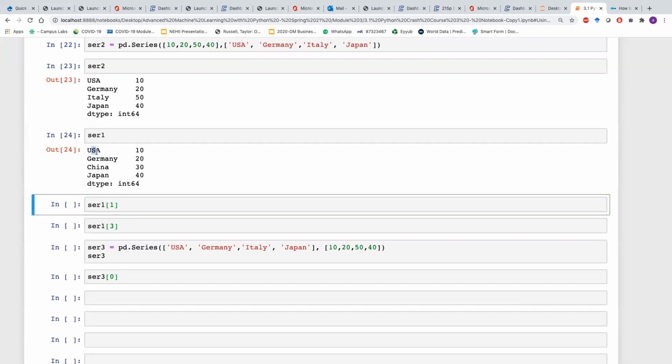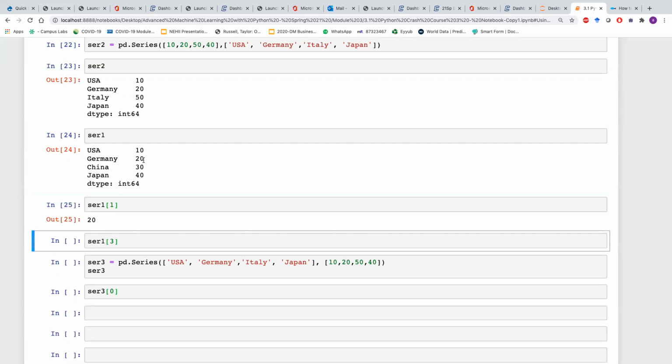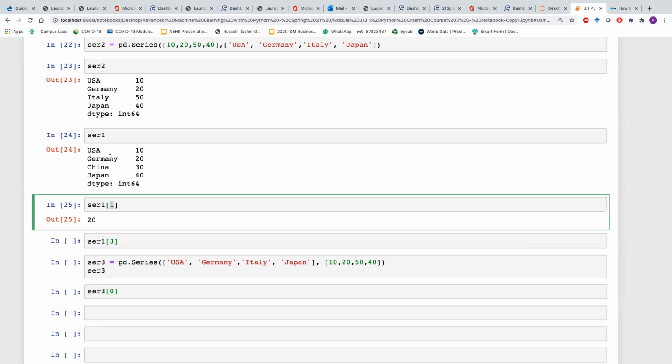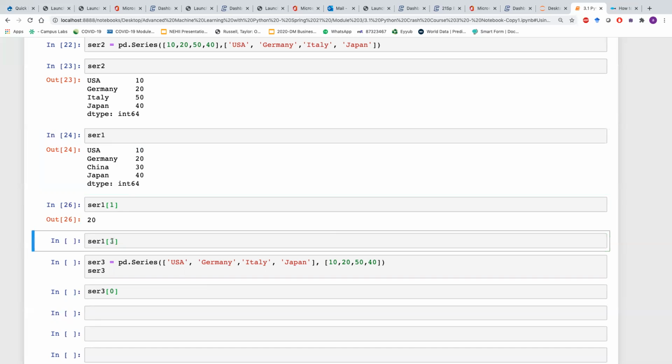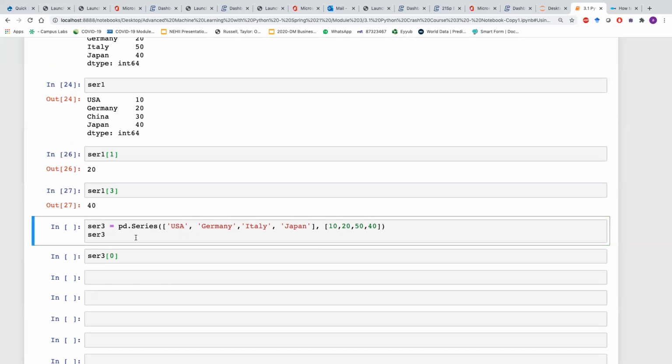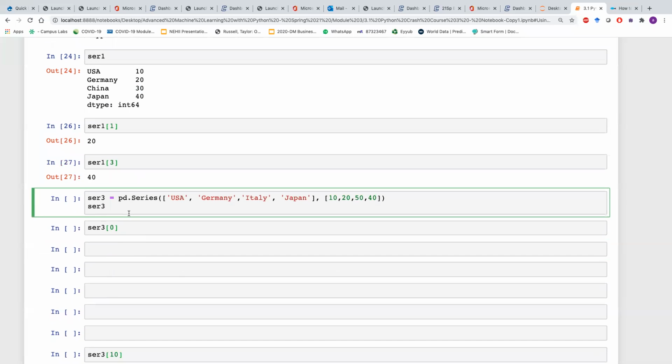So it will pick Germany, but then it will get the number of that. Remember, it's going to take a look at the data itself. So it will look at the index, and whatever is at index 1, which is not USA but Germany, it'll get the real data of that index itself. And if you do the same thing for 3, then 0 is the USA, 1, 2, 3, and whatever is the real data matching that 3 is going to be 40. So let me create another series.